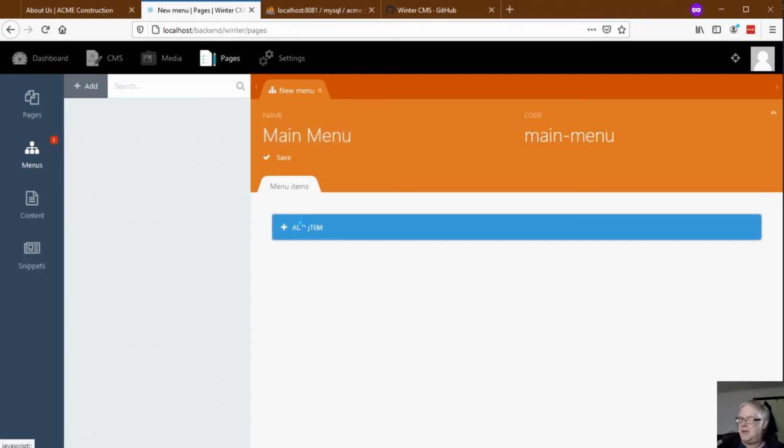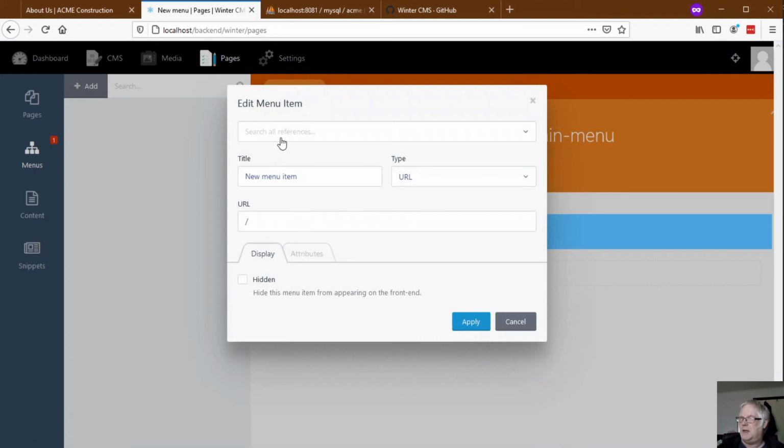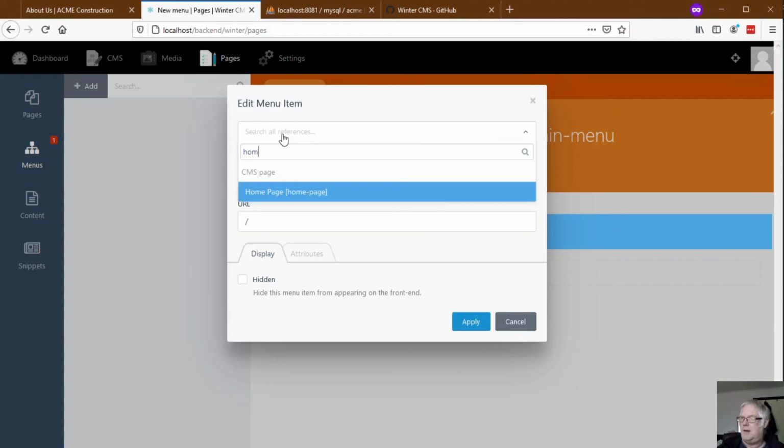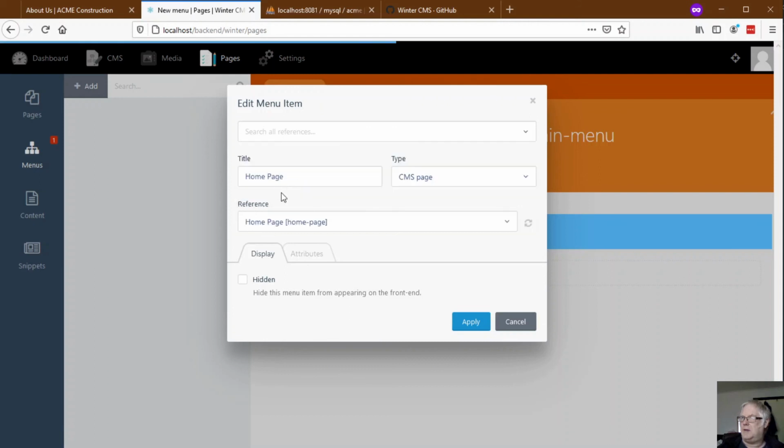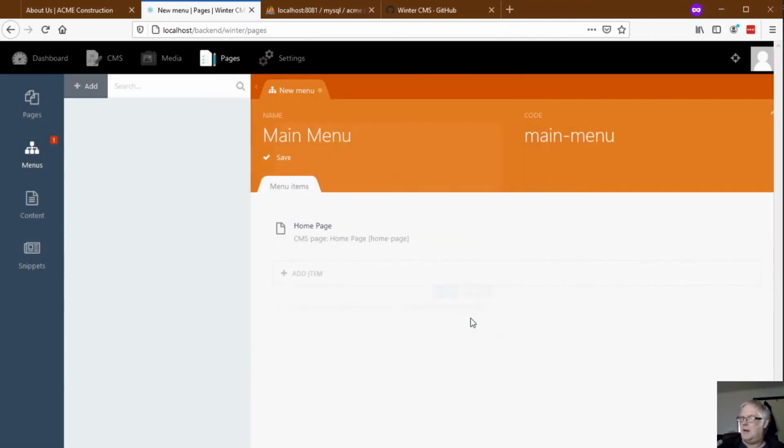You can add items into it, so we can actually start searching. So home. Yep. Home page. So we can do the home page. Apply that.